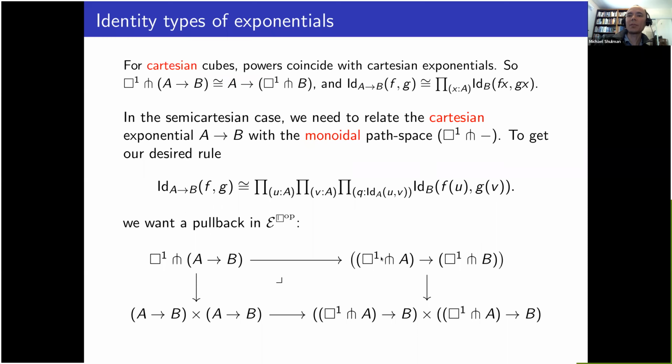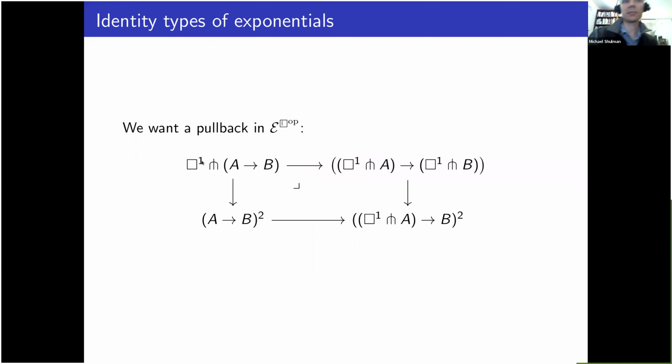So we build that by taking a pullback. This downward map here is saying I'm going to consider the endpoints, evaluate this path in B at the endpoints. And now I'm saying I want those to be determined by these maps f from A to B and g from A to B. So this thing on the right here is basically the pullback. And I'm saying I want this thing over here on the left, which is the paths in A arrows B, to be this pullback. So this is the pullback that we want.